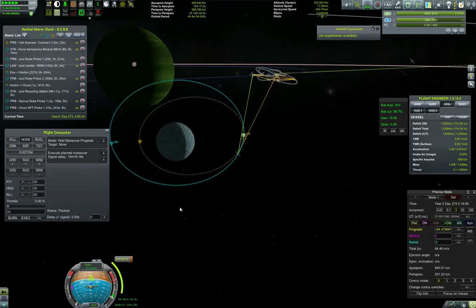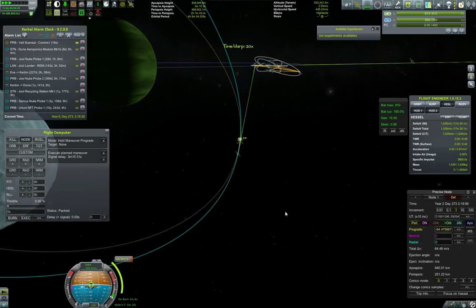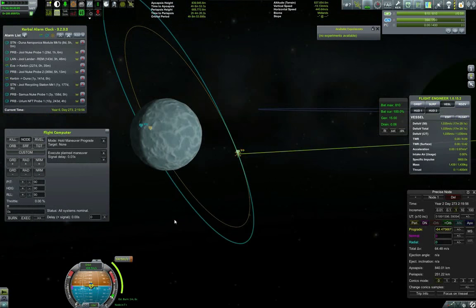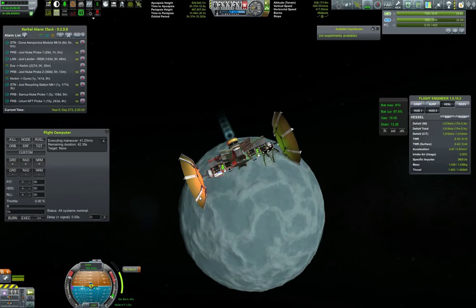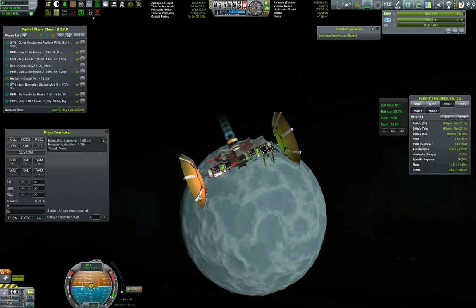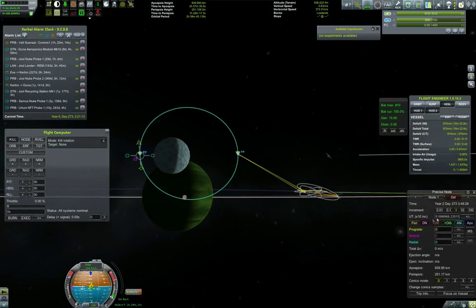So, will you now please execute the maneuver? Let's see. And it started executing. Perfect. Okay. Like I said, guys, I'm not actually the expert. I was pretty sure it was 750, but it's actually 250. So, I'm bringing my craft to around a 250 by 250 orbit around Val. Perfect. And another one.